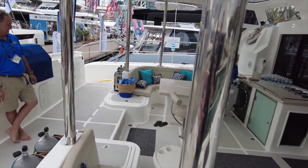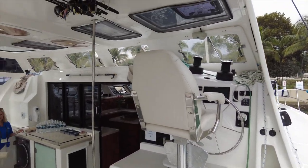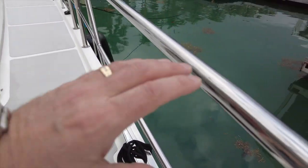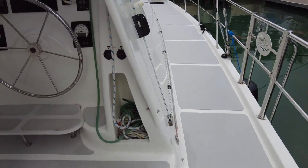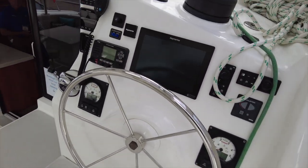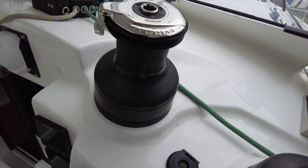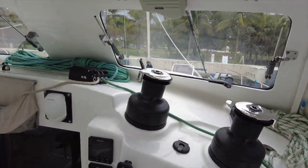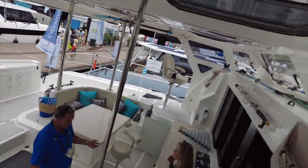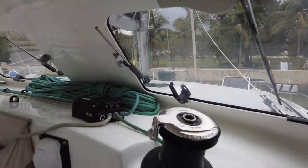Looking around in here, you've got so much entertainment space. I actually like this cockpit better than their larger 570 — it really is quite spectacular. Having a look at the helm position, it's a mid-level helm, extremely well protected. Everything comes back to the helm — you have all your winches there, solid glass windscreens with wipers on them. This is a well thought out vessel. It's the armored personnel carrier of cruising catamarans, but once you're on board and looking at the features and the level of comfort, you really like it.